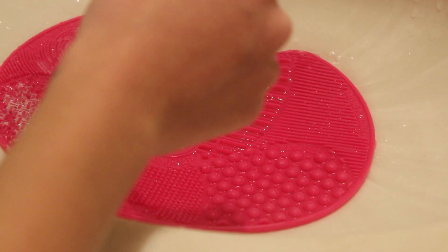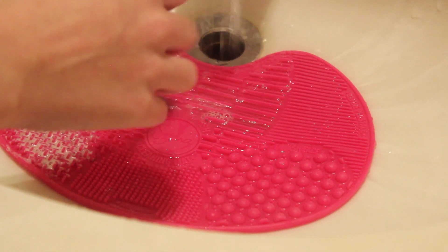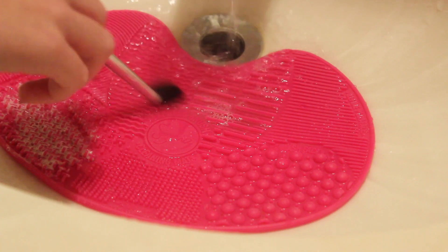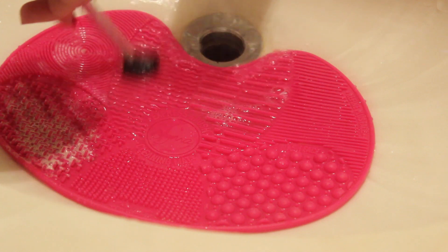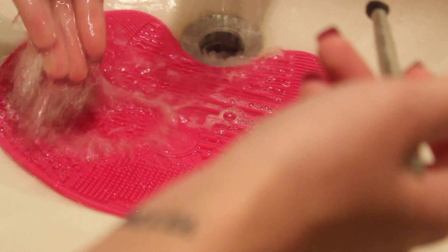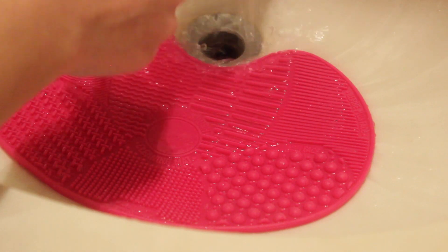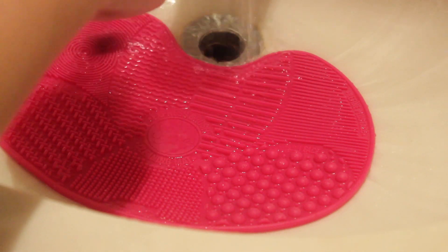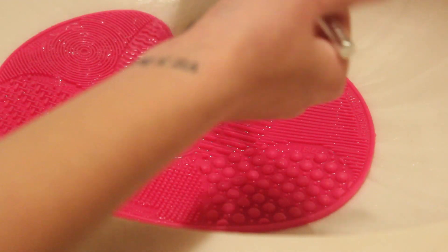Let's go ahead and start rinsing. This got really clean really fast — as you can see there's nothing coming out anymore. Then let's kind of wash this off a little bit. Now we're going to refine just to make sure we got it extra clean. Awesome. Wow. I really want to do another one.